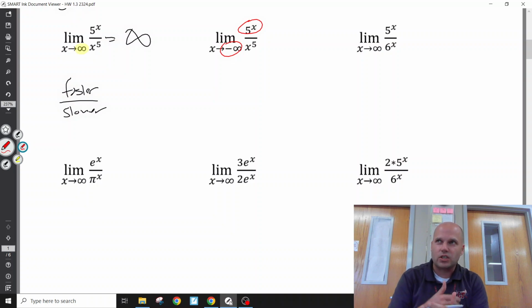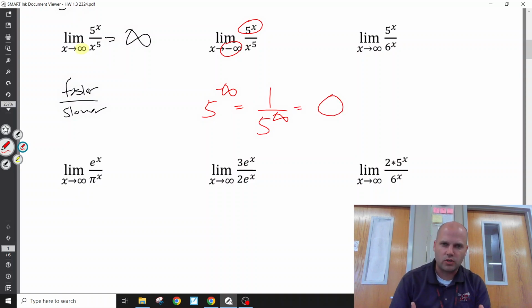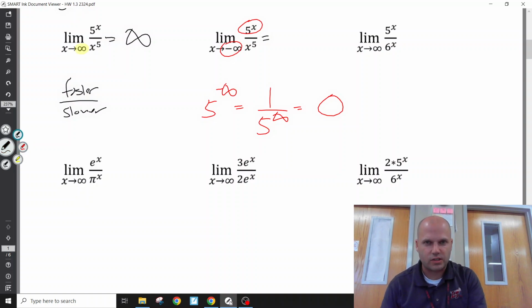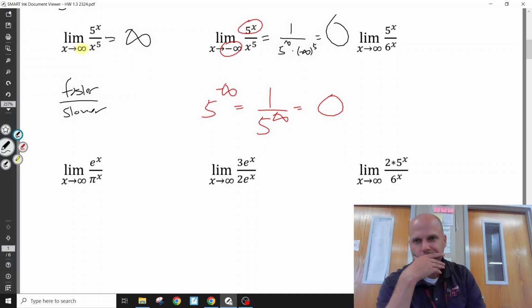It's almost like I can just get rid of this, or understand 5 or a number to the negative infinity is the same as that, which is going to get smaller and smaller and smaller, approaching 0. I like to think of negative powers as dividing, positive powers multiplying, because it's true. So the answer to this is just 0. It's essentially like 1 over 5 to the positive infinity times negative infinity to the 5th. Like we have something getting smaller and smaller and smaller.